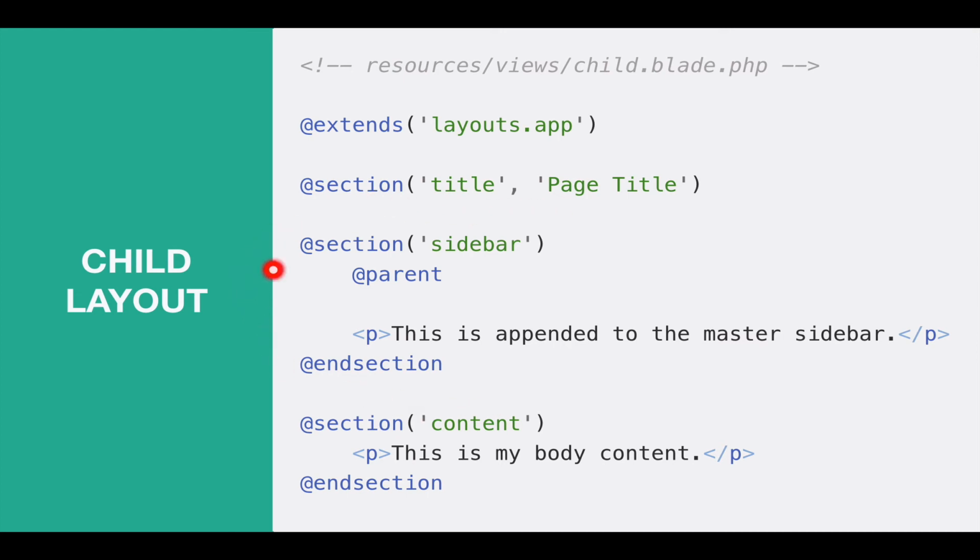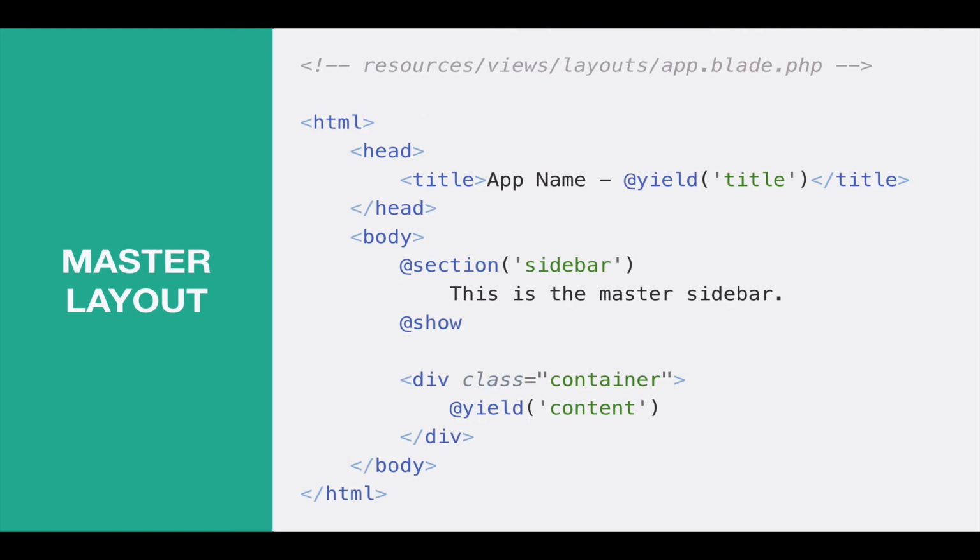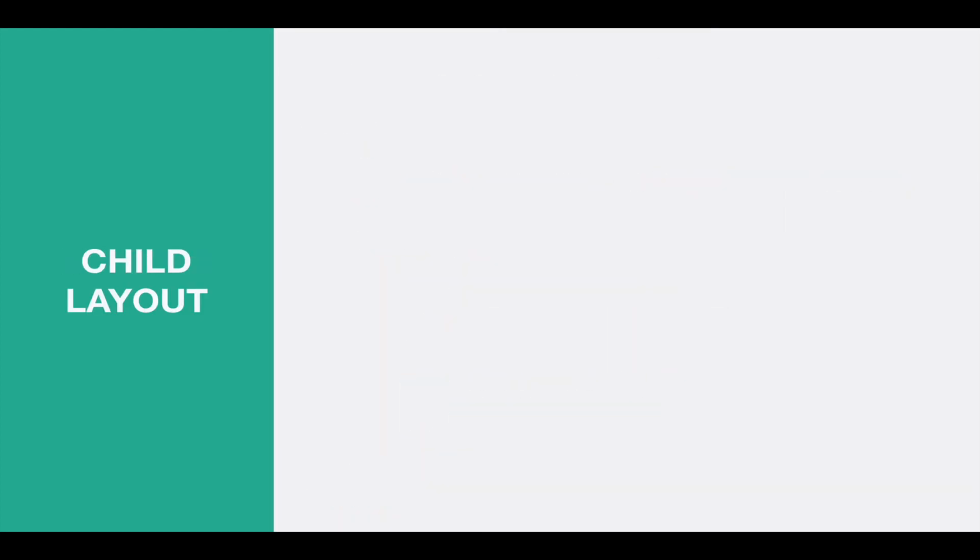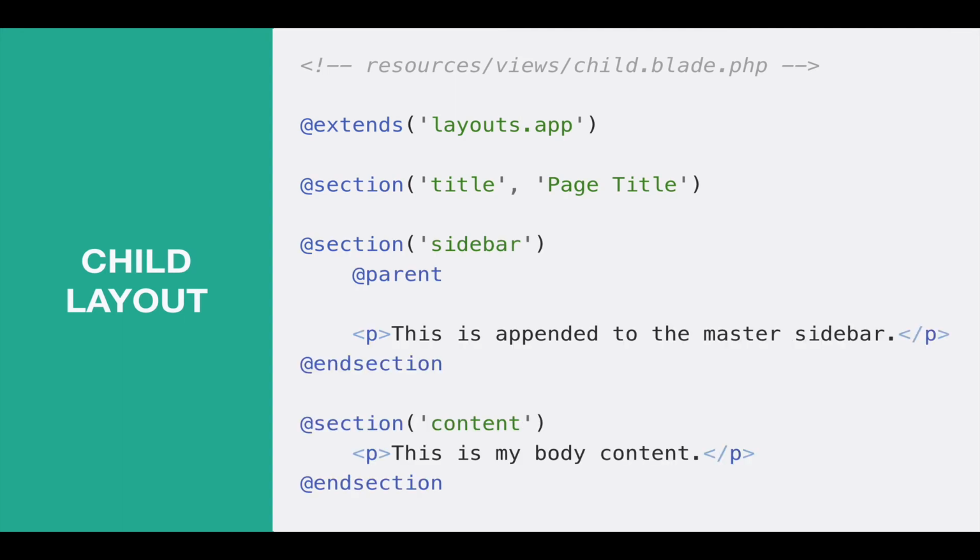Here's our sidebar section. Remember in the master, we have that section and we have this show, so that's going to automatically display this. With our sidebar, we're declaring that section, but then we're providing content that we want to have in it. We want to include the parent's content, but we want to append this content as well. Note that we don't have to be inside of this section directive. The content can be between the section directives. And here we're updating the section content.